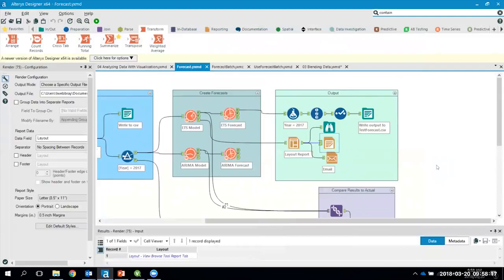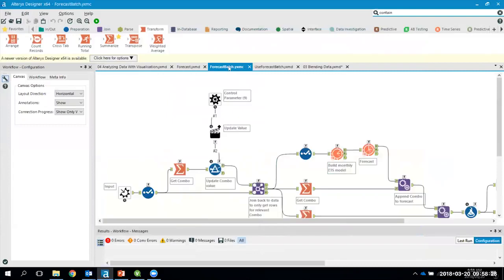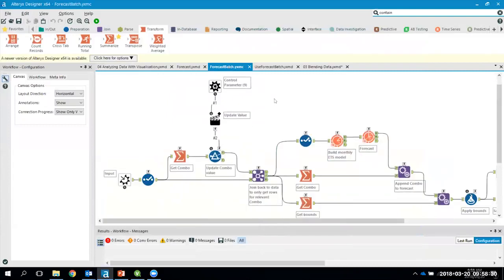Something else that's really nice is using these analytical tools for a much bigger workflow. So say, for example, we want to forecast for multiple products instead of just one. Alteryx allows us to create a macro to do that. So I won't run through this now because obviously it would take time to run through a large set of data. But just to show you, you can create a macro which basically does exactly as our forecasting workflow had done. But what it now does is take through an input, and it's then going to iterate through a particular control parameter. So in this case, I might tell it to iterate through various products, and it can then run the same forecast over and over again.